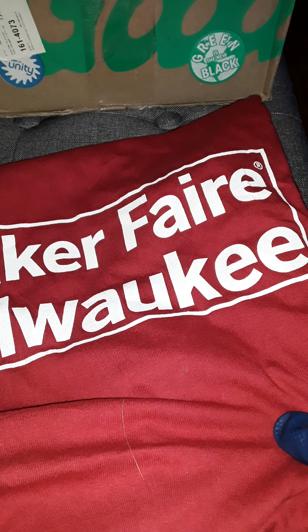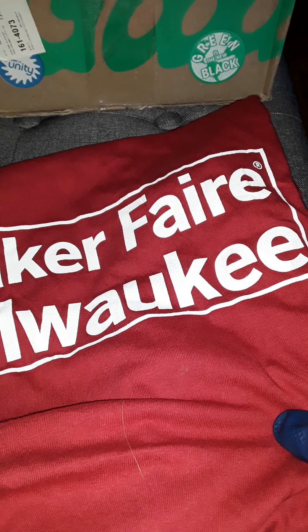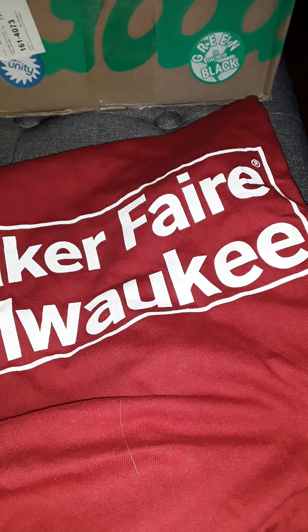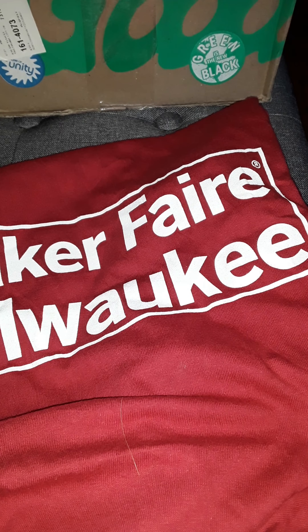It cost me $18 total because they gave me a discount code — I think it was 'highfair75' or 'fairhigh75,' something like that. I'm pleased, so I thought I'd share that with you guys in case you were thinking about trying it but got cold feet because you didn't know what it was going to be like. Definitely worth it.